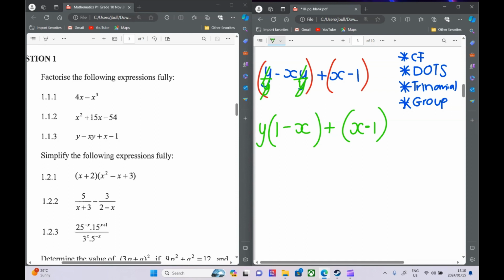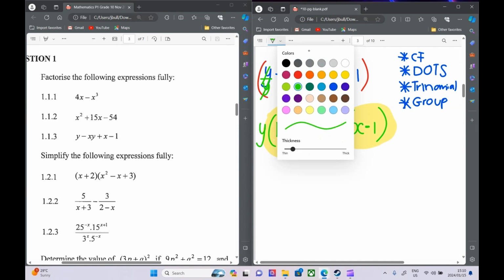Okay, so we can see these brackets are pretty similar. They're really close to being the same. We've got 1 minus x and x minus 1. So these brackets are really similar. Sorry, I have committed to coloring it in now, apparently. Okay, so these brackets are really similar. There is a trick that we can use for this. So if you have brackets like this where they're really close to being the same, so 1 minus x, x minus 1, what you can do is you can flip them around and change the sign. So I'm going to show you now what that means.